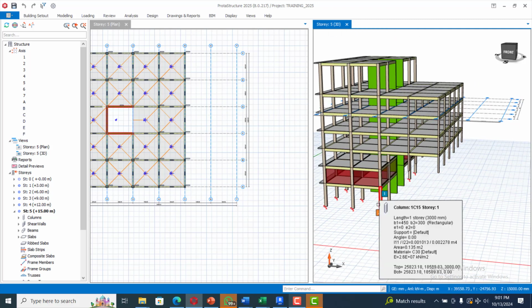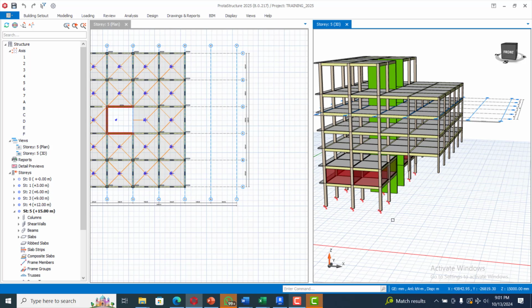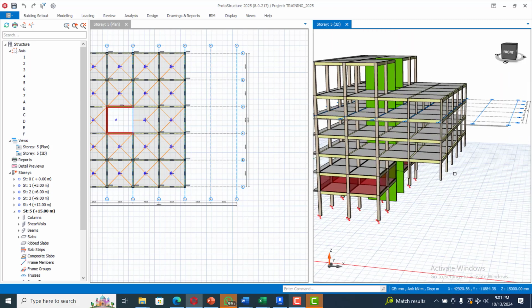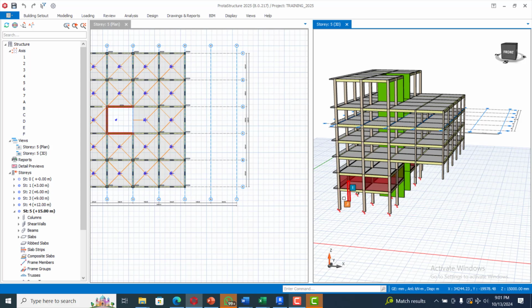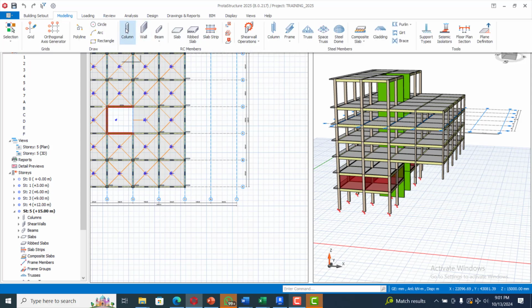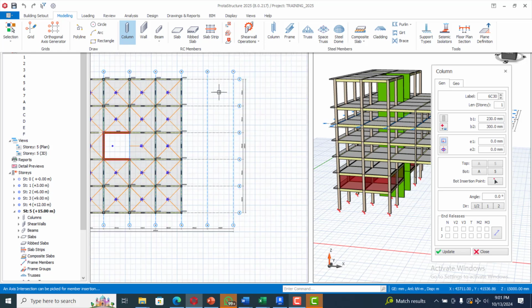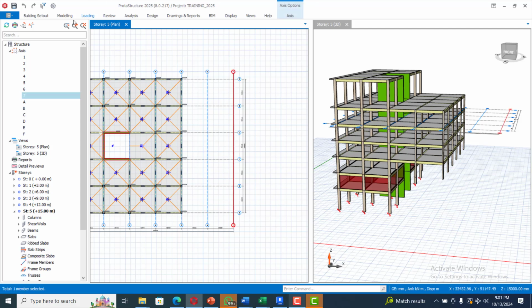There are cases where you don't have a flat land, and based on the architecture, you can have a staggered kind of foundation. So let's have another column here.